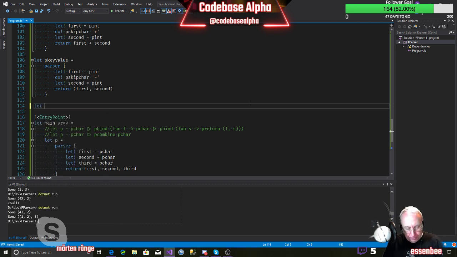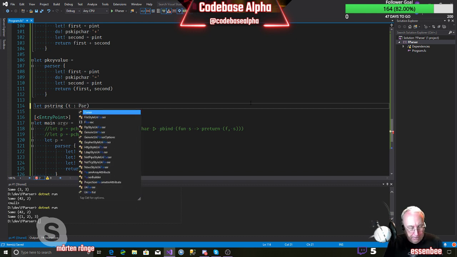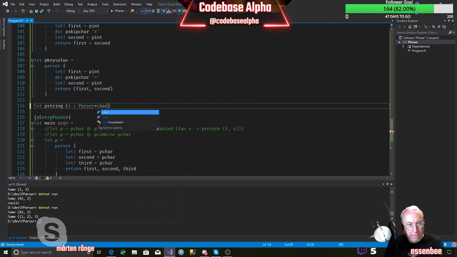Let p-string, and this takes a t-parser. I'm going to suggest that if we give this type now, or char parser, we're going to give the t a type. You need to put parentheses around it. And we're going to require that this is a char parser, so it's a parser of char. And what this returns, colon, is a parser of string.